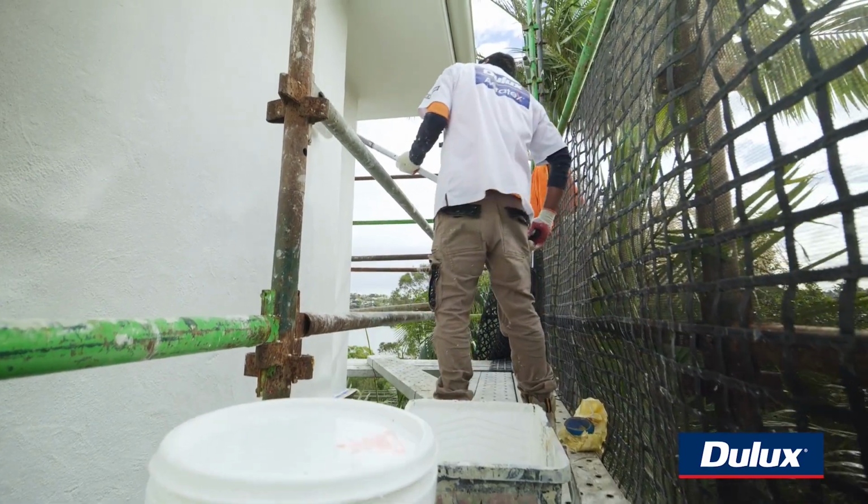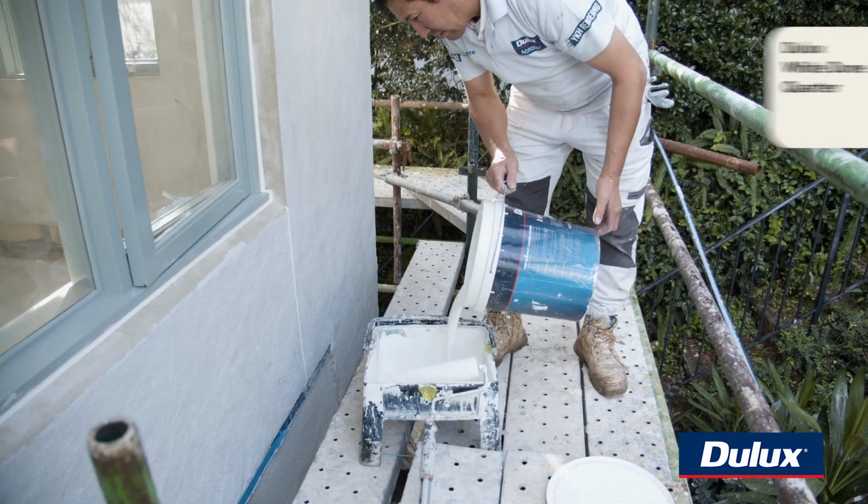What's great is the top coat is available in all Dulux colours. We've used it in white June quarter.